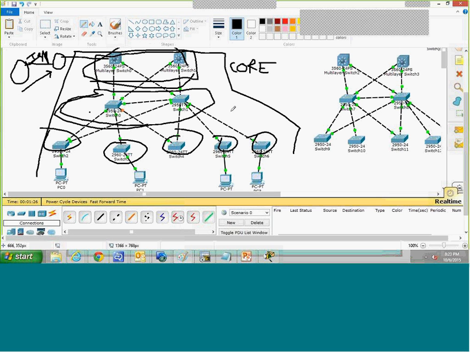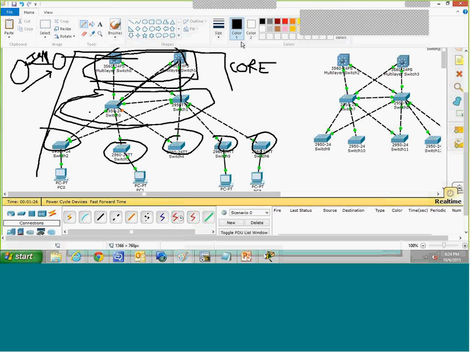Here we only have 5 or 10 PCs, but in fact we will have 5,000 PCs. So to have proper scalability and distribute the traffic evenly, we will design a redundant core. If you look here, this is the primary core and this is the secondary core. Just imagine if this device goes down, you still have the secondary core with switches running to all the end devices, right? So you have this link, you have this link.